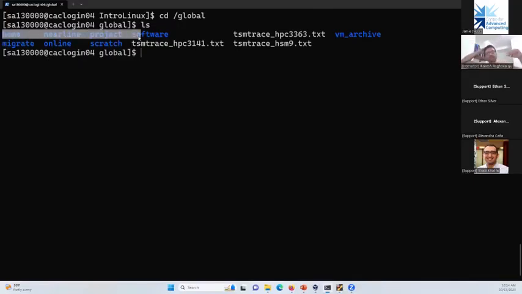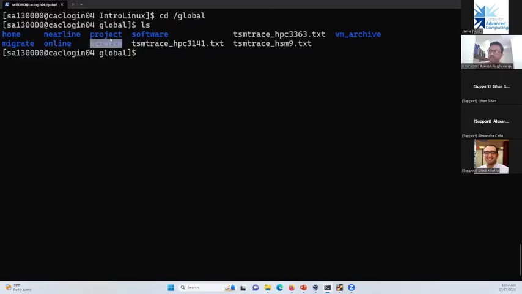Essentially, like any file system, this is a tree-like structure, right? So on top, you have global, and you have a bunch of subdirectories. One is home, where your home files are. Project directory, this is generally for the group. Let's say we have a group for this particular class, and all the class files are in the project directory, and we have created a particular folder called Workshop 2023. And then we have Scratch.